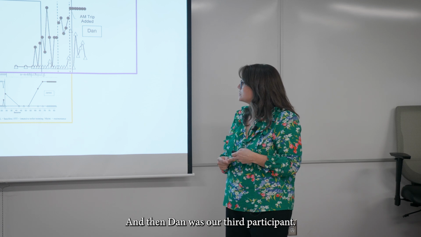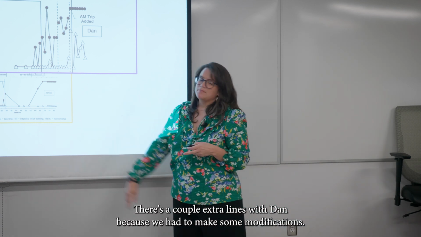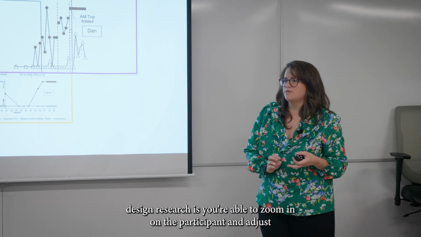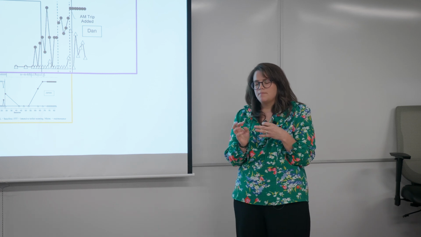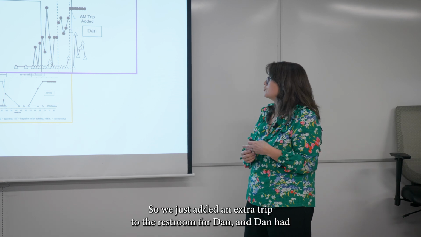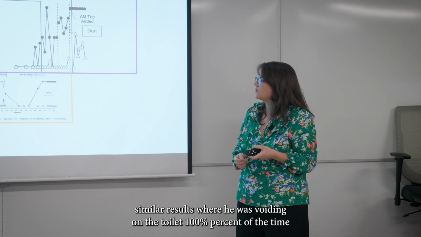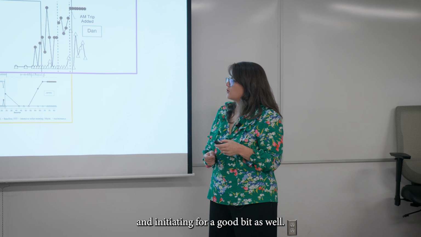And then Dan was our 3rd participant. There's a couple extra lines with Dan because we had to make some modifications. That's the one really nice thing about single case design research: you're able to zoom in on the participant and adjust the intervention to best meet their needs. So we just added an extra trip to the restroom for Dan, and Dan had similar results where he was voiding on the toilet 100% of the time and initiating for a good bit as well.